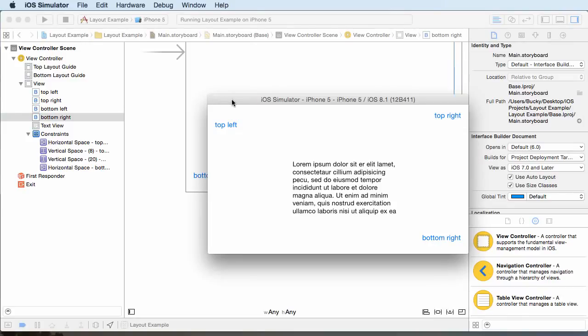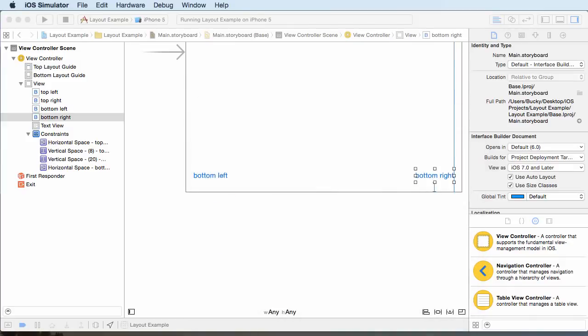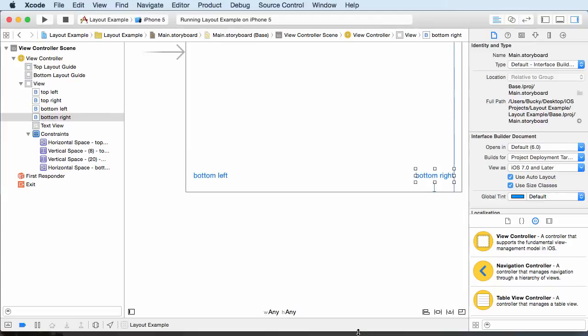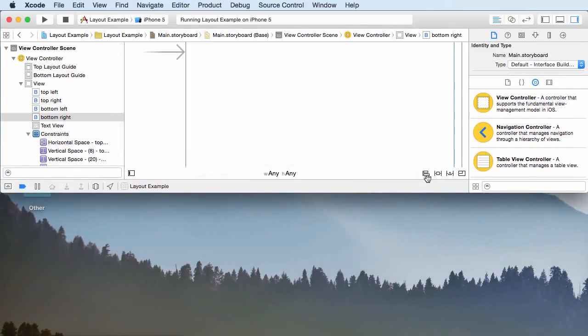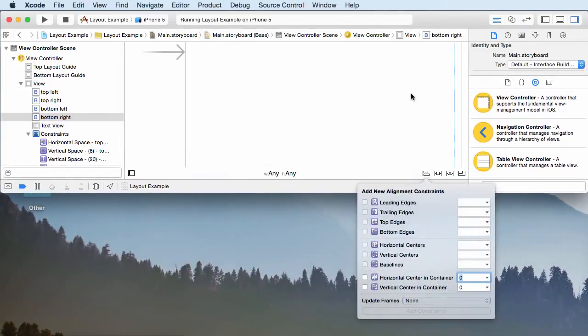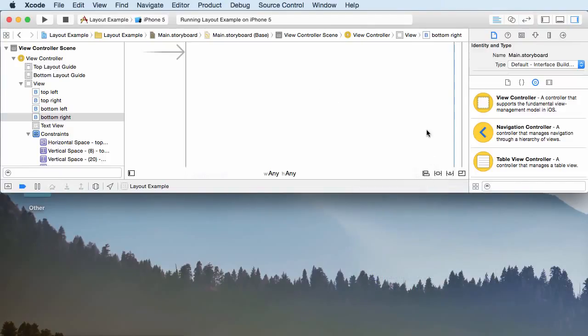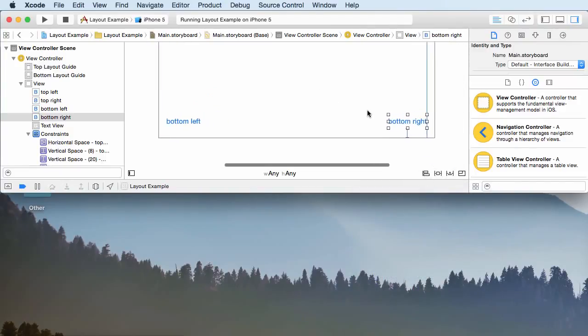If you ever want to change the positioning, say you want to move it to the left a little and maybe down, you can change the values to 10 on the right and 10 on the bottom, but the default values are good for now. So that is how you manually position elements using constraints, and also how you can drag to set up general constraints. There are some other things you can do as well. They all deal with how items are positioned on your screen, but I'll talk about those in detail later on.